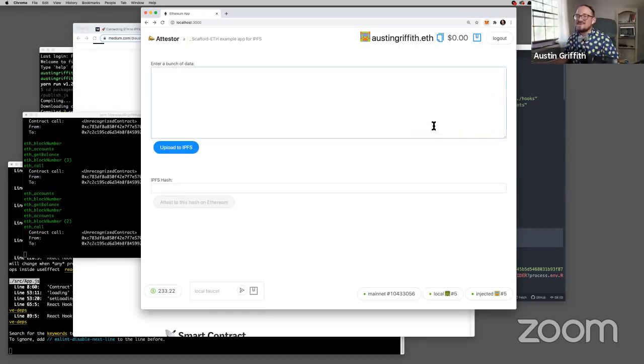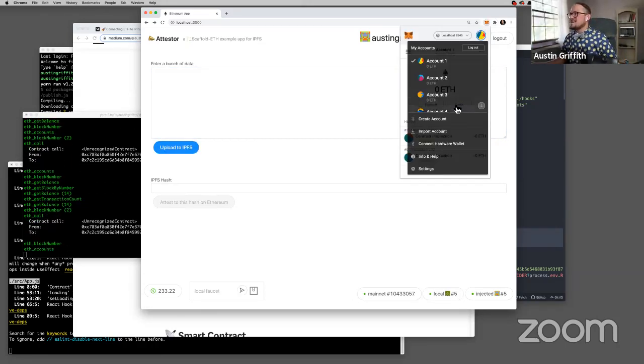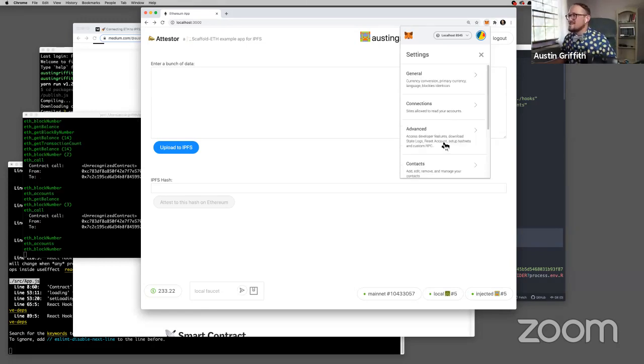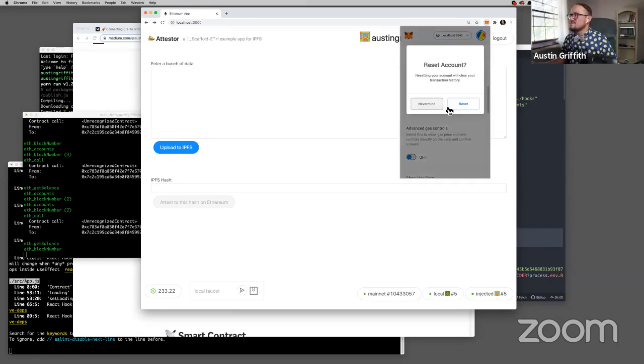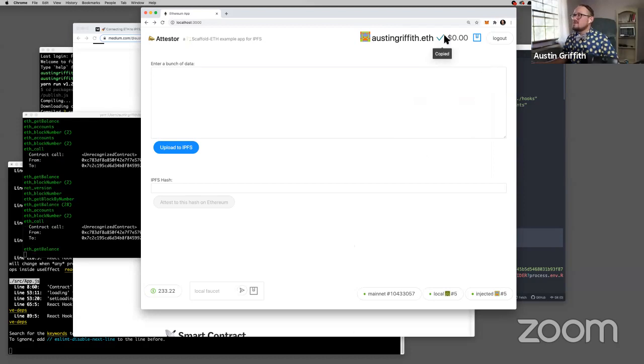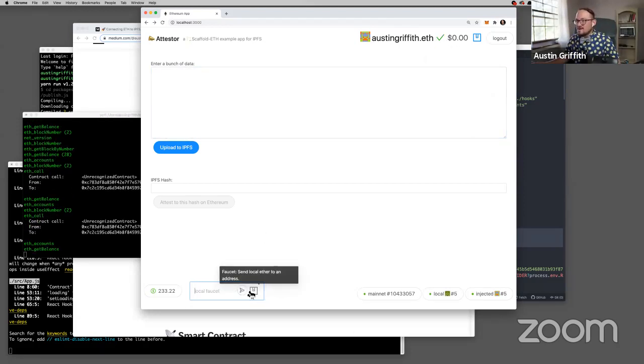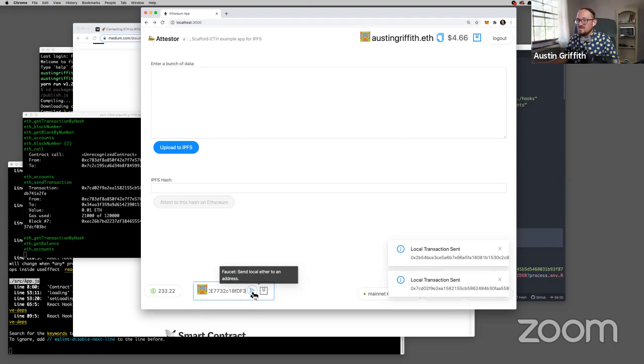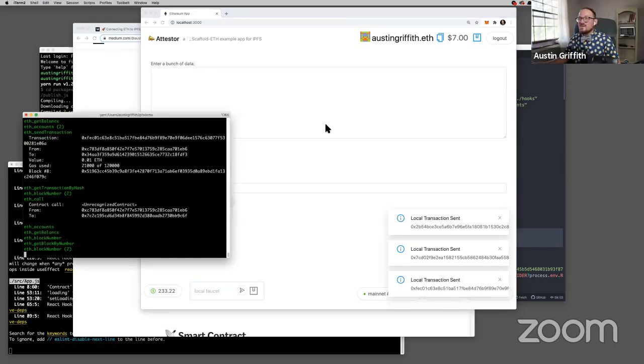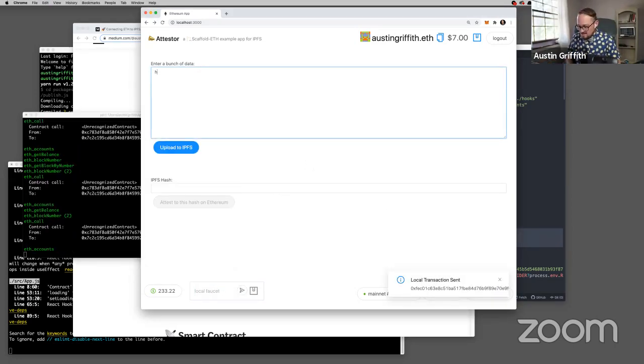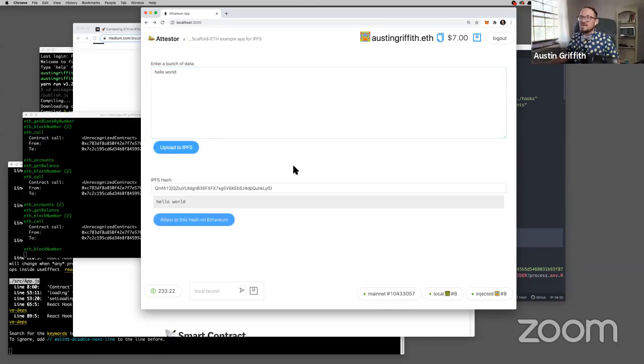And there's really not a great way to do that right now. So that's just one of the little gotchas, kind of why we go through this. But if I reset this, it's going to set my account nonce back to 0. Now I can give myself some money from the chain. You'll see that happening over here. And then I can say hello world, and we'll get that back quickly.